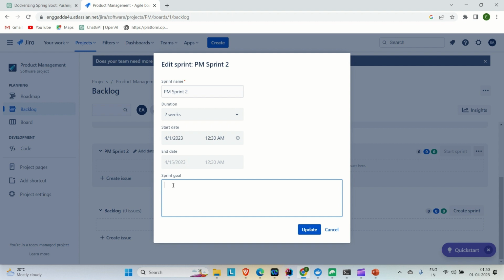Let's say we want to achieve the, let's say, product management feature, something like that.